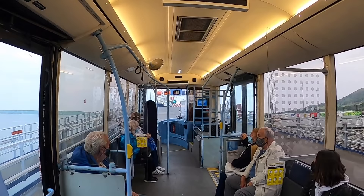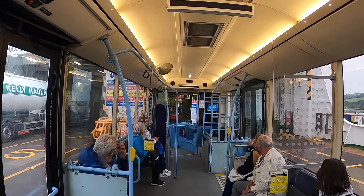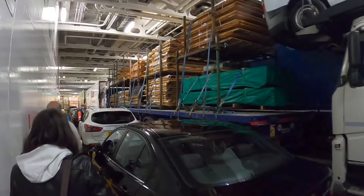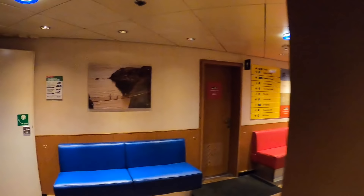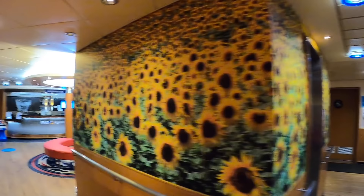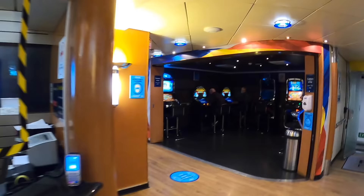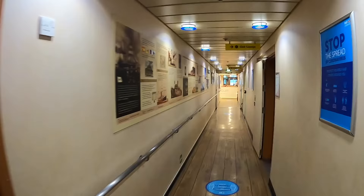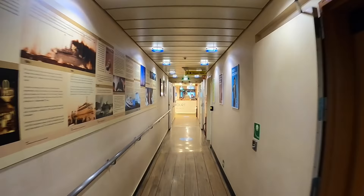What I didn't realise is that the bus comes along for the ride and transfers us from boat to terminal on the other side of the Irish Sea as well. Here we are on board, and to be honest the European Highlander was exactly what I'd expect from a ferry crossing of this distance and duration — around 35 miles in 2 hours. There's a small shop, cinema, children's playroom and club lounge, but the main two public areas are at the end of this corridor.